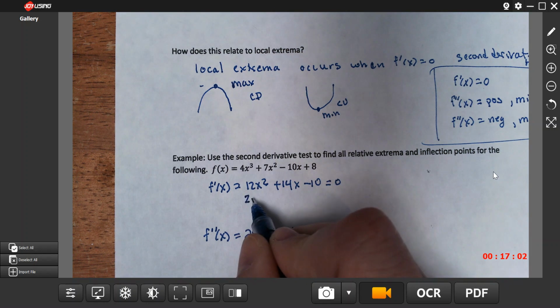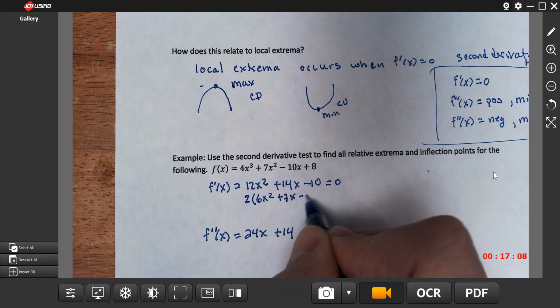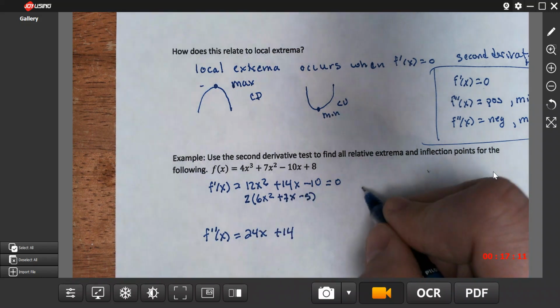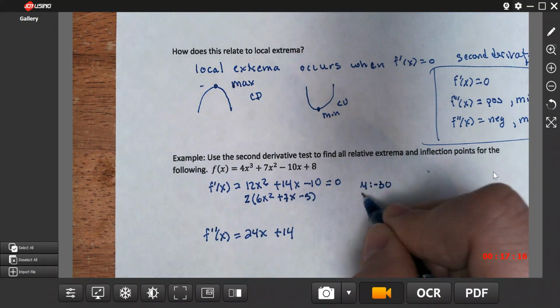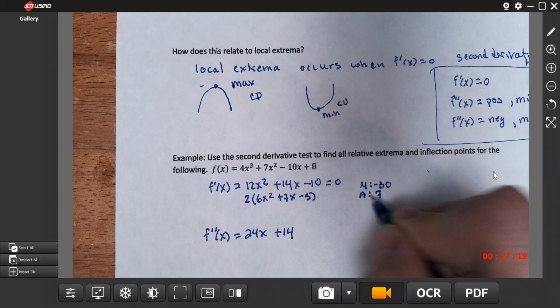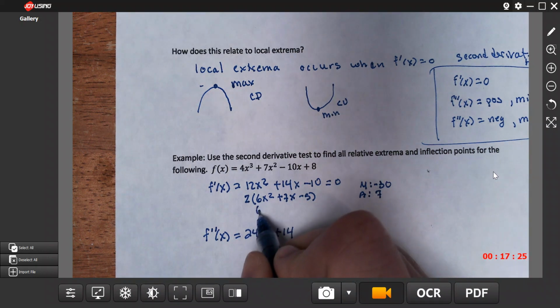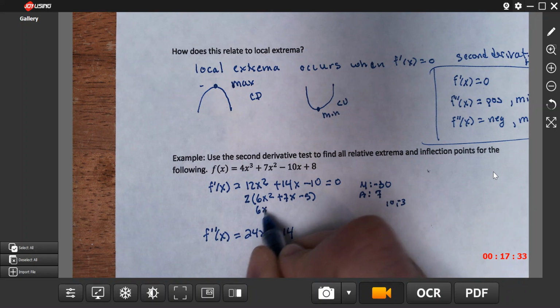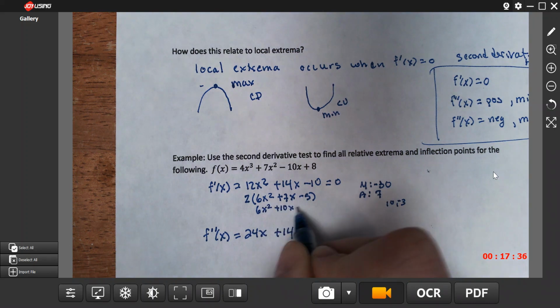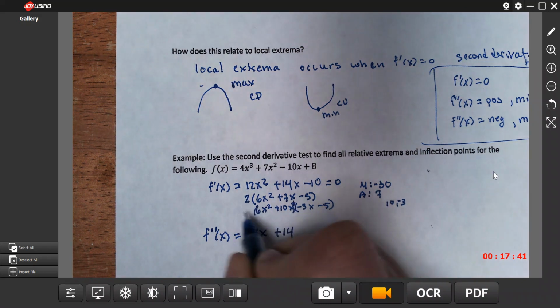So I'm going to factor this. So factor out a 2, and that gives me 6x squared plus 7x minus 5. This is going to factor some more, so I'm looking for values that multiply to 6 times negative 5, so negative 30, and add to 7. So that's going to be a 10 and a 3. Let's see, 10, 3. I do the grouping method. You can use a different method if that works for you. So that needs to be positive, and that needs to be negative. 6x squared plus 10x minus 3x minus 5. Group it into two groups. It did not change to subtraction.